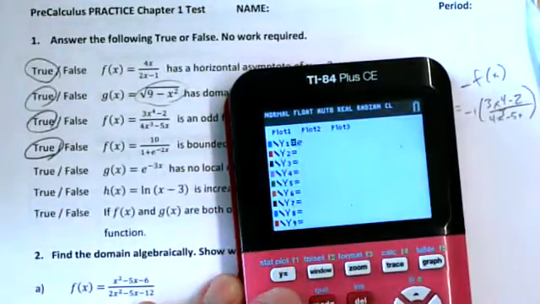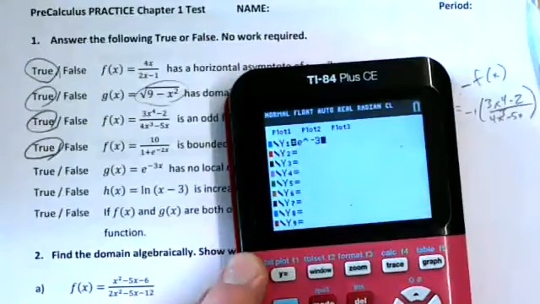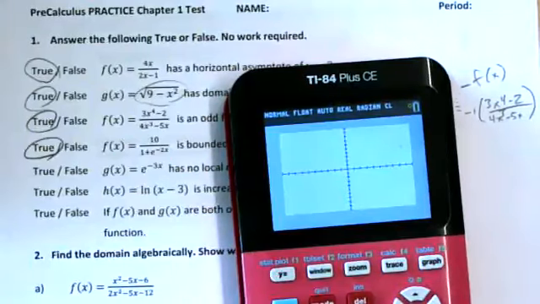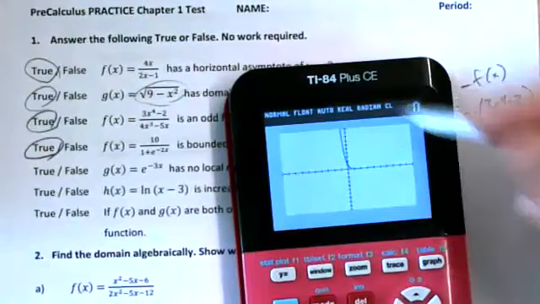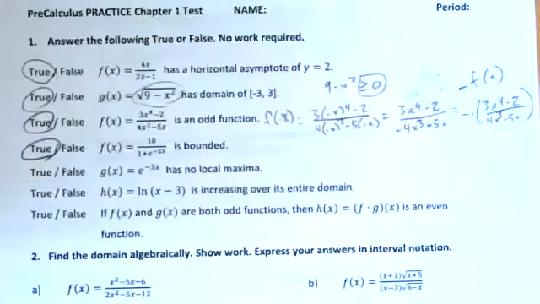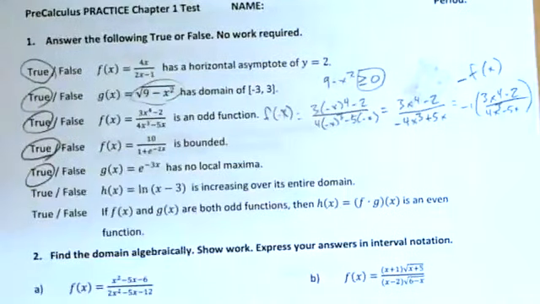And looking at the graph, negative 3x. Oh, I need parentheses, negative 3x. And yeah, I can see it shooting up to positive infinity there. So it's never going to top out anywhere. So it does not have a local max. That's true. Got a feeling that these are all going to be true.